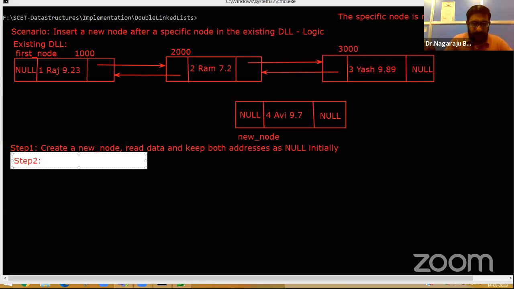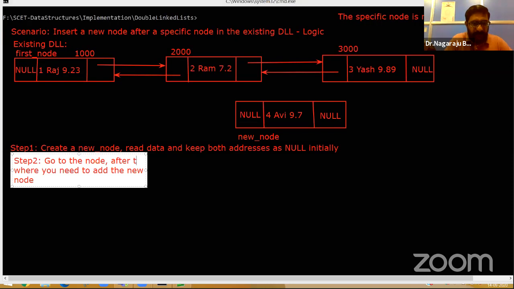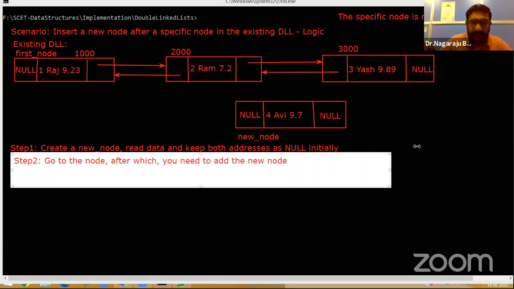Step 2 is go to the node after which you need to add the new node.